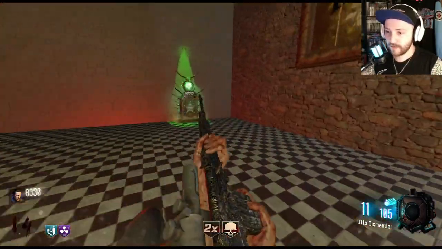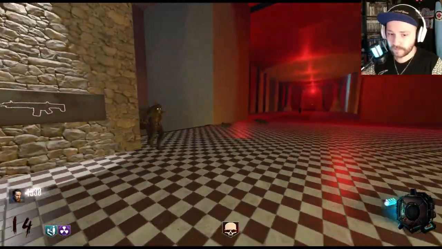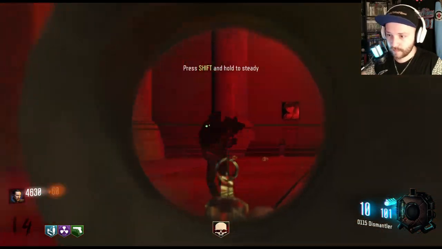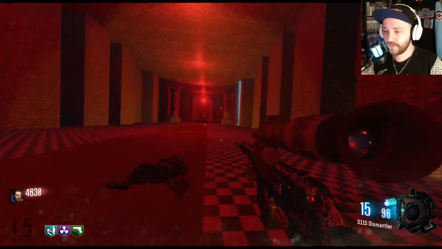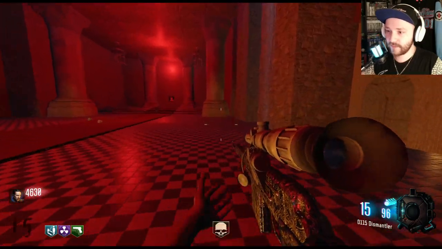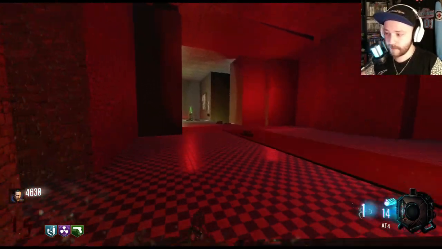Okay, there's a Mule Kick. Let's just grab it. There we go. Oh yeah, where did the box go? Oh, is it up here? If it's up here, I'll hit it. Oh no, it's down in that room. Never mind. I'm gonna Pack-a-Punch my rocket launcher first. Yeah, it deserves some love.